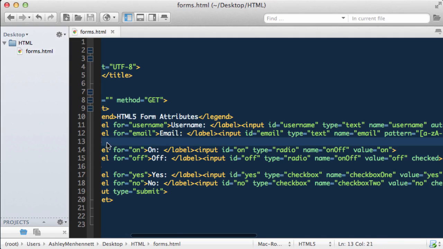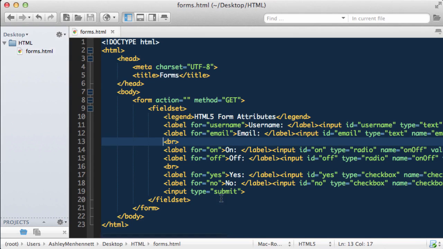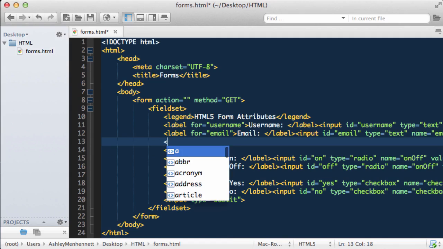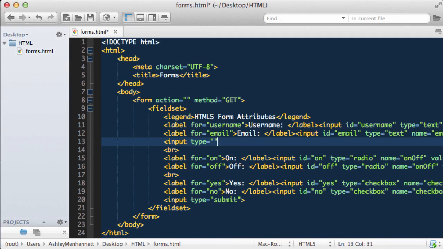So let's take a look at using the pattern attribute with the tel input type. So input type equals tel. Name, I'm just going to call this phone. And close it just like that. And we'll add in our label, just going to call it phone. And an ID of phone to match the label's for attribute.